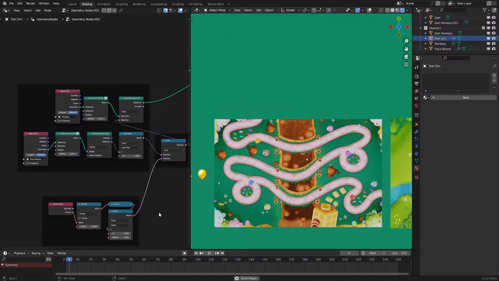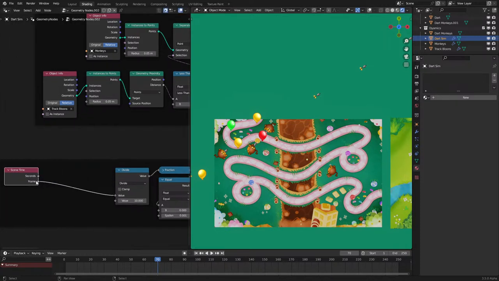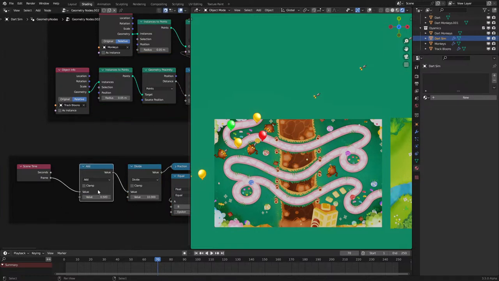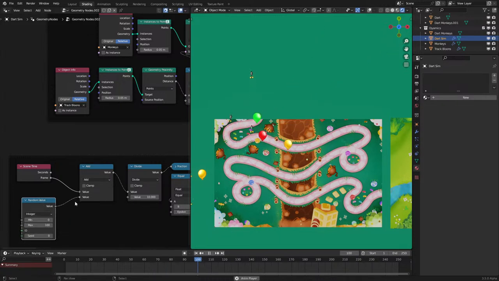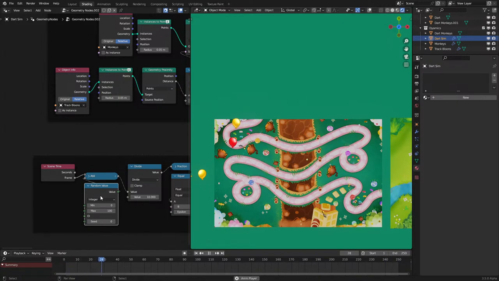Okay, there we go. So now these should fire at a random interval, but I also need to make it so that it's a random offset. So I'm just going to add random based on the ID. Random value, let's make sure that it's an integer. There we go. Just so that the monkeys don't fire completely in sync. In the game, the monkeys have a counter from when they first see the balloon, but I could just replace this and then it would work just as well.